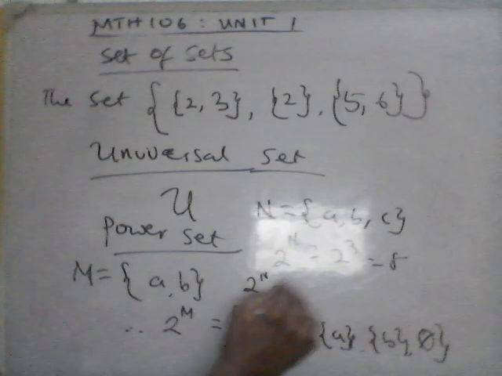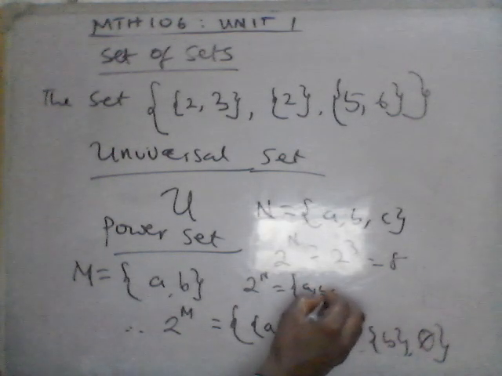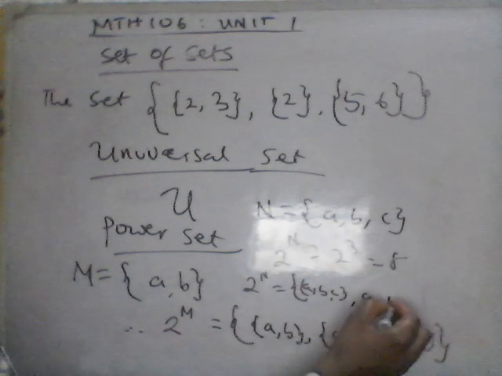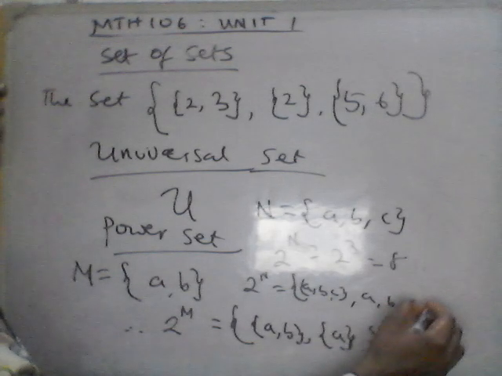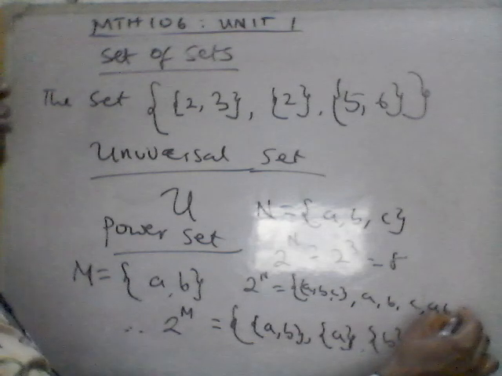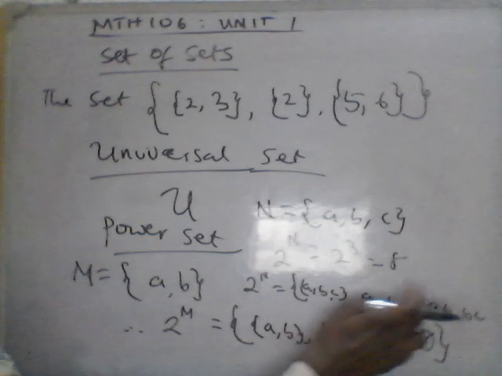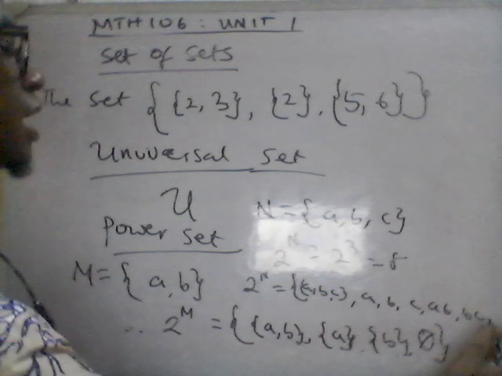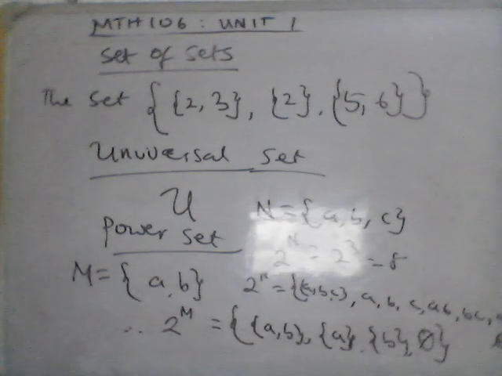2 raised to the power n. The first element in this set is the whole set first. That's everything first. Number 1. Then number 2 is A, B, C. That's 1, 2, 3, 4. Then 5 is A and B, or B and C. 6, 7, you understand? So 1, 2, 3, 4, 5, 6. So it remains 2. I've not put A and C. And the final one is the empty set. Hope you get the point. I don't want to go further than this.